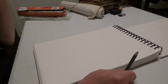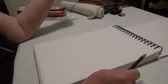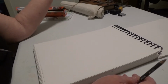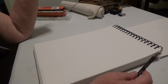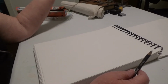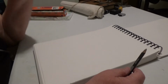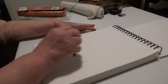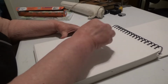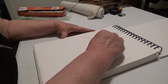I am going to draw something, and I'm trying to decide what I want to draw. Do I want to try and draw a mountainous scene? A human? An animal? I've got an idea. Let's do all three! Oops.